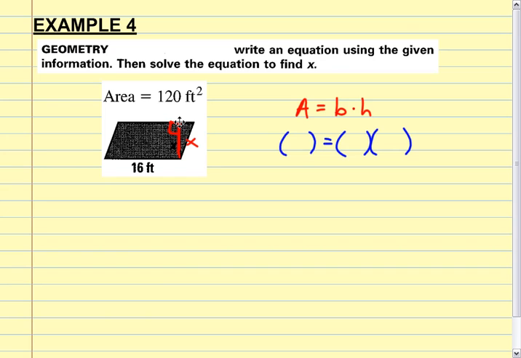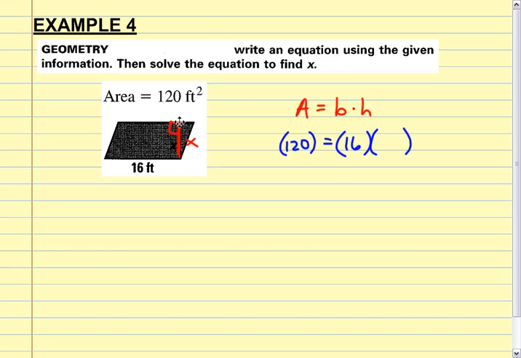Okay? Now I'm going to fill in what we know. Do I know what A equals for this problem, Elise? Yes. What is it? 120. Okay, so I'm going to put 120 in there. Sam, do I know what the base is? 16 feet. Now I'm going to leave my units out because I can plug in my units at the end. What will the units of x be? Pace? Feet. Not feet squared because I'm not looking for area. They already gave me that. I'm looking for a length.